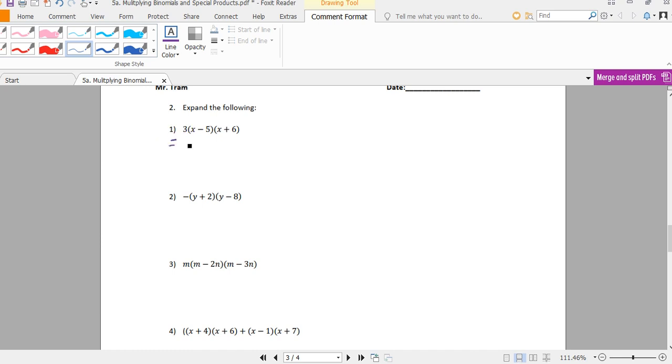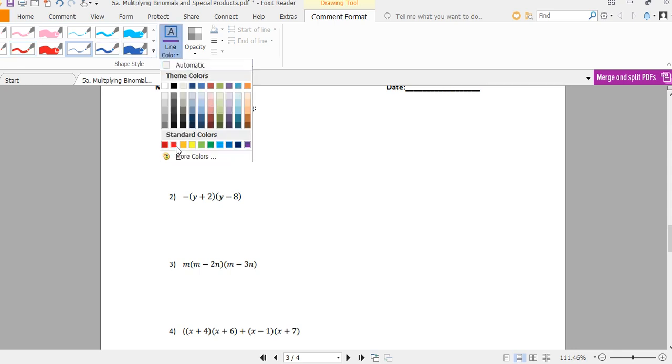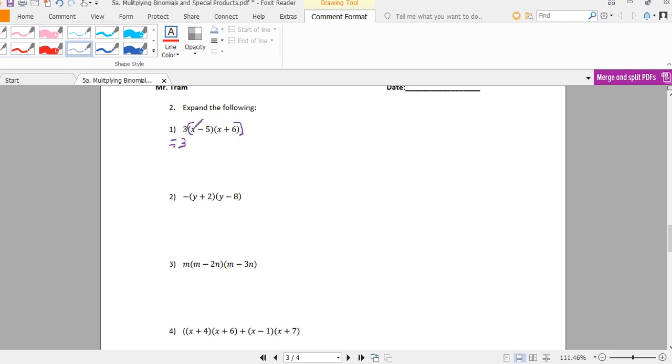Now if I told you to expand the following, what would you do? Well, to expand the following, I would take a look at that and ignore the 3. Okay, I would ignore the 3. So for example, this would just be a 3. Okay, so that's the 3. And then I would focus on just simply that. Okay, so by focusing on that, let me just change the color here. I'm just focusing on what's in the bracket. So I'm going to, in fact, trace this with the red. So you can see I'm just focusing on what's in the bracket.